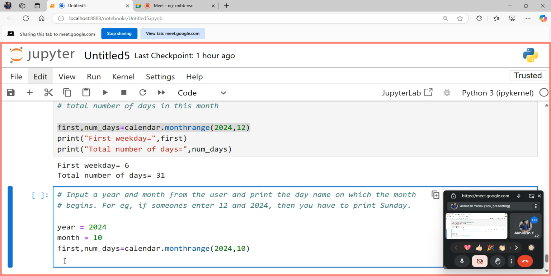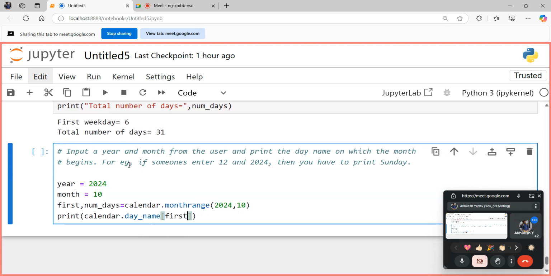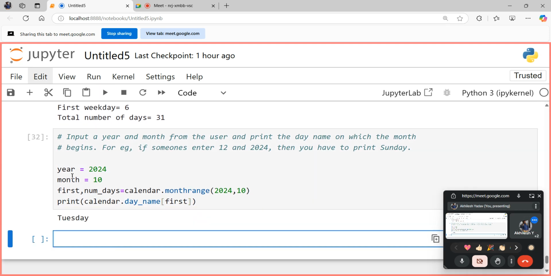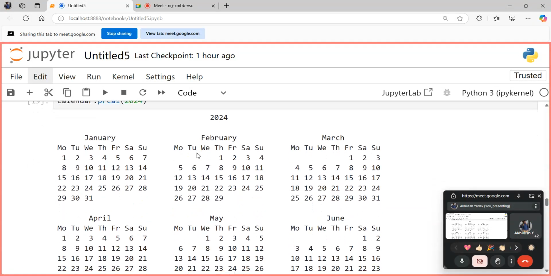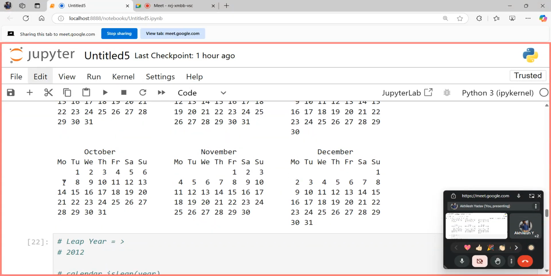Now I just have to print the name. I can simply say print and use this module calendar dot day underscore name, and in a square bracket just pass this value first. That's all. Tuesday. Let's see the year of October.